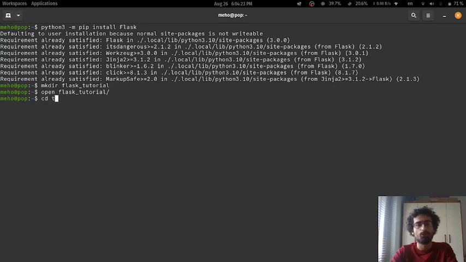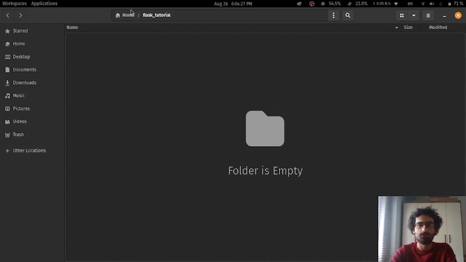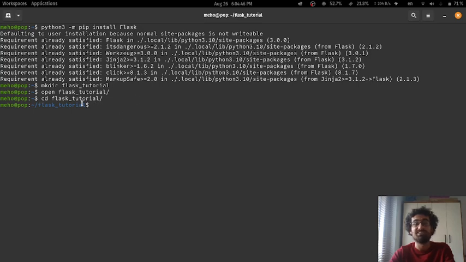So we first go into Flask tutorial, wherever it is. In my case, it's just in my home directory slash Flask tutorial. If you're on Windows, you might want to go to your desktop, or anywhere you want, documents, desktop, make a new folder, and this should be pretty straightforward. It's the same thing. That's all I've done here. But what I've also done is I have essentially cd'd into that folder.